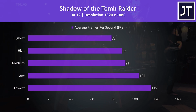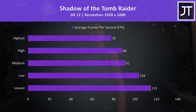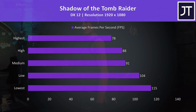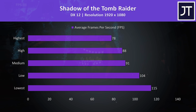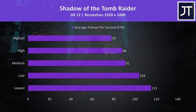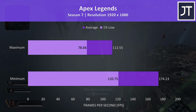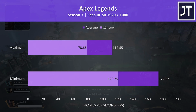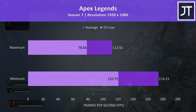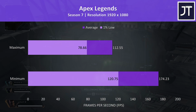Shadow of the Tomb Raider was tested with the built-in benchmark, and the Zephyrus M15 was able to give me a new record for best result from laptop GTX 1660 Ti graphics in this test. We'll check out how other laptops compare in this title soon. Apex Legends was tested in Season 7 with the new Olympus map, so results are unfortunately not directly comparable to any of my previous Apex testing due to the map change. In any case, it was still above 100 FPS with big gains possible at lower setting levels, meaning it played well.